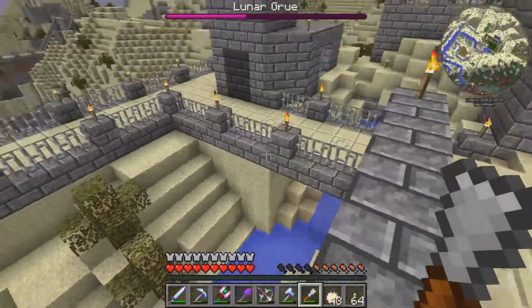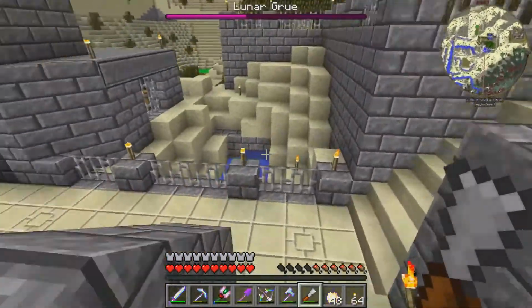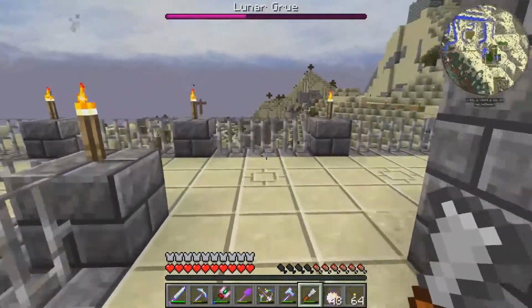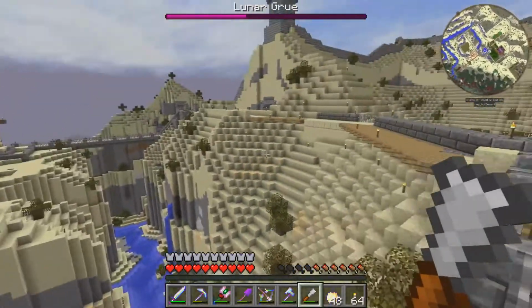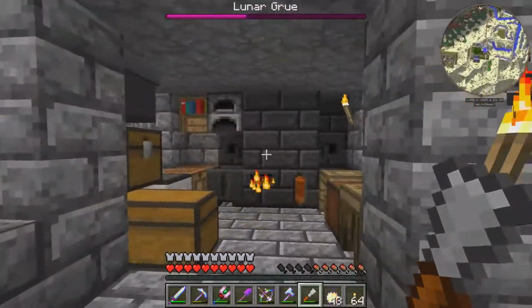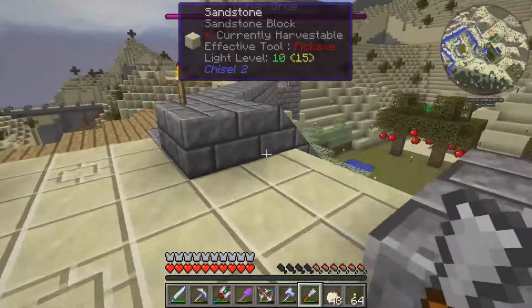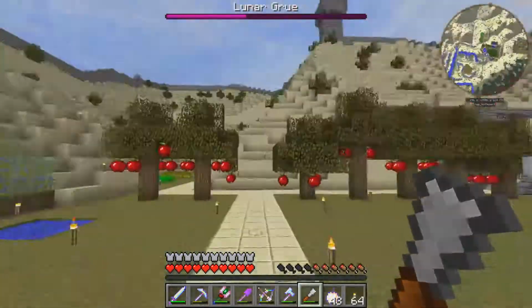Here you go. I really like how the terrain generation works in this one. Deep chasms, rivers, waterfalls. And let's see. This is my smeltery. There's too many things inside there.